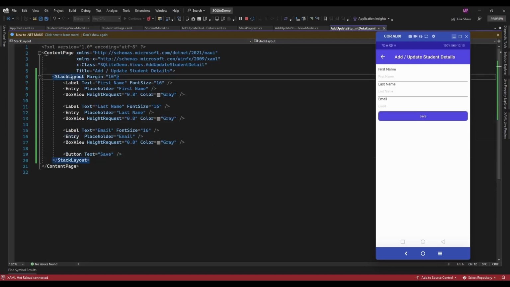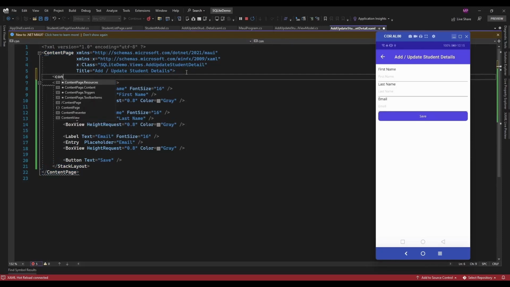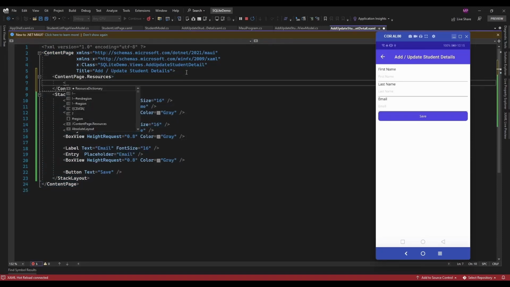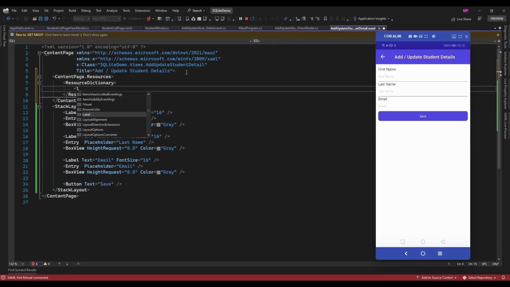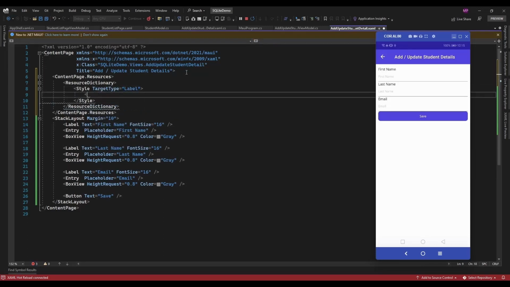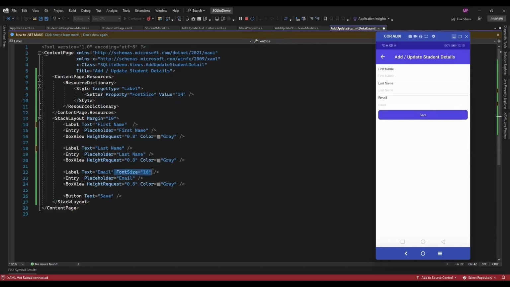Okay, I'm just going to add style here. So let me remove the font size style from here, as I have added a common style for label.